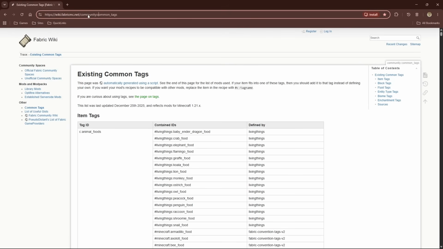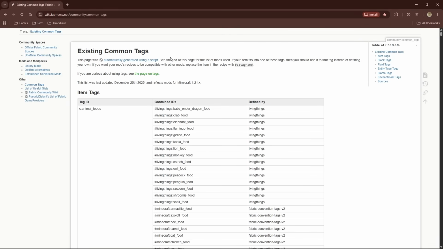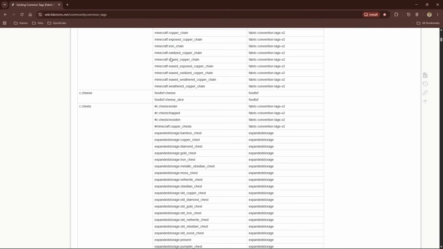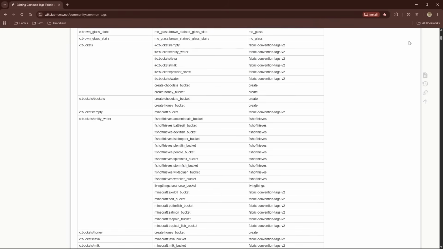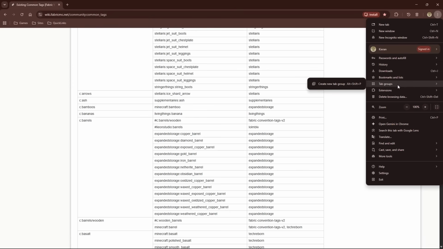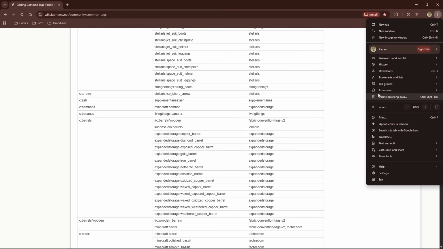I think it might have a colon there. I'm not entirely sure. I'll provide the link in the description. As you can see, there are quite a bit of tags here that you'll be able to find. You might even need some sort of search engine to sort through all that stuff. I believe Chrome has a filter search thing.